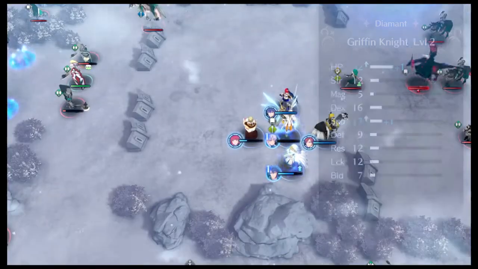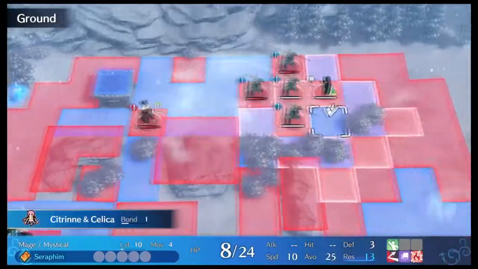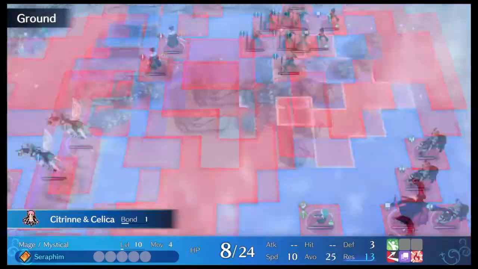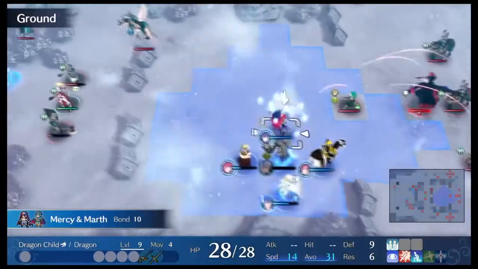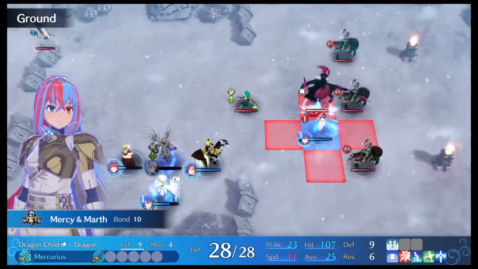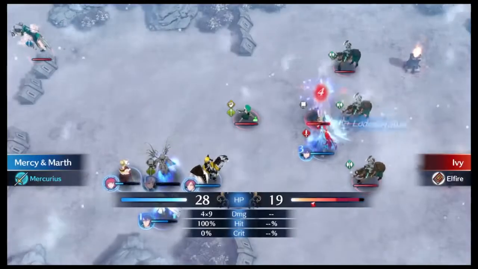Diamant's first level is a modest one. Consider it done. With Celica, Citrine has the ability to delete this mage and pilfer his spirit dust, but that would be cruel. Instead, Alear will start to crush Ivy with a Lodestar Rush. She can double her EXP gain with a 12 Might Mercurius, thanks to training her Marth Bond rank to 10.